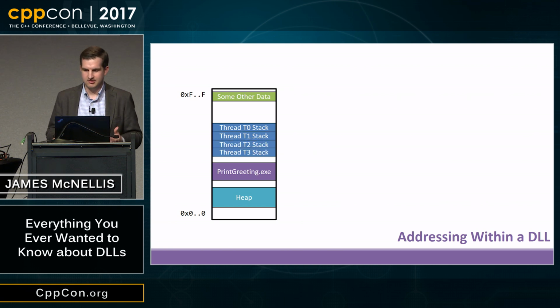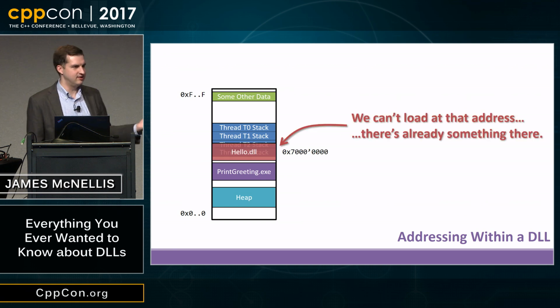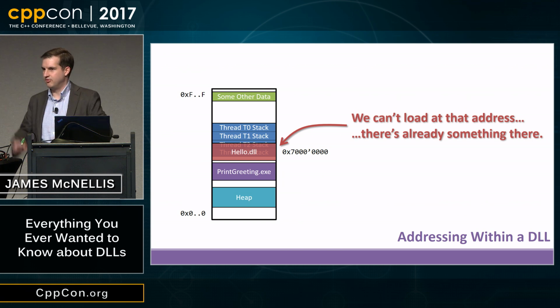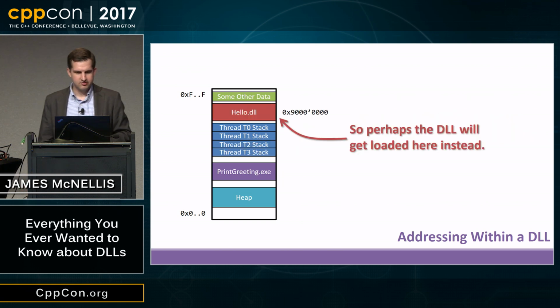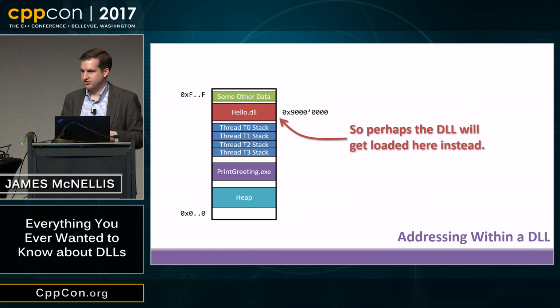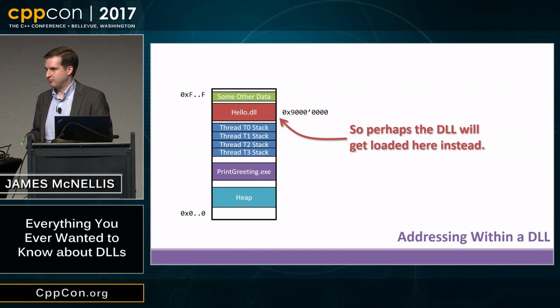It needs to put the DLL somewhere else. We can't load the DLL there. That memory is already in use. We'd overwrite something. We can't move data around in a native process because you've got random pointers pointing to things. So maybe the loader will load it up here instead. We'll talk a little bit more about this later in the talk. In general, DLLs actually don't get loaded at the preferred base address anymore. Basically, as a security feature, the loader will try to load them at a random address in each process, so it's not predictable where the data will be.